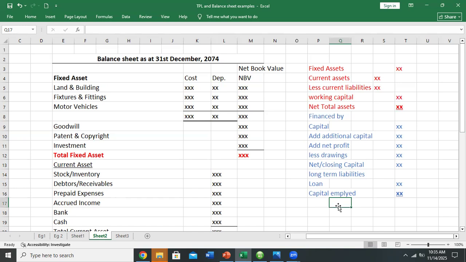Now for this method, this is how you go about it. You first put your fixed asset first. Then you go and look for what we call working capital. And how many of you remember working capital? Because you have been introduced to this balance sheet I think in your first or second semester, Form 1. What is working capital?